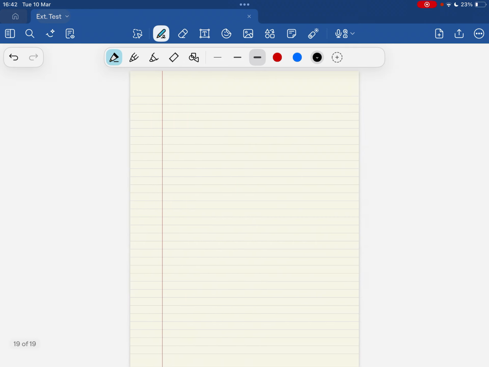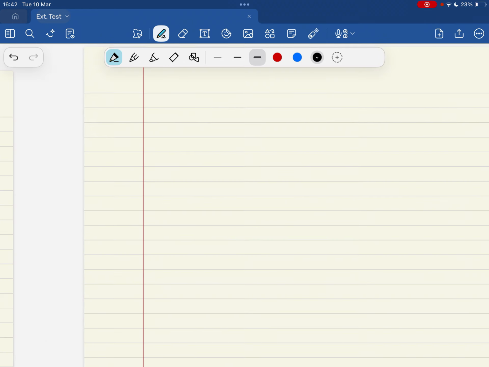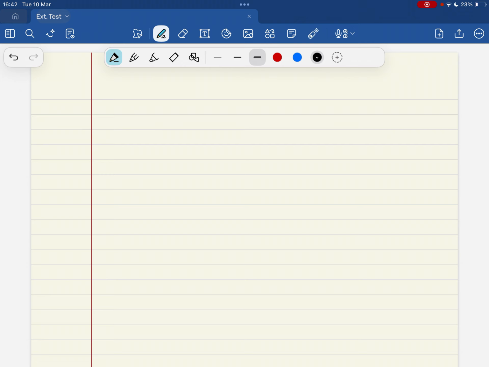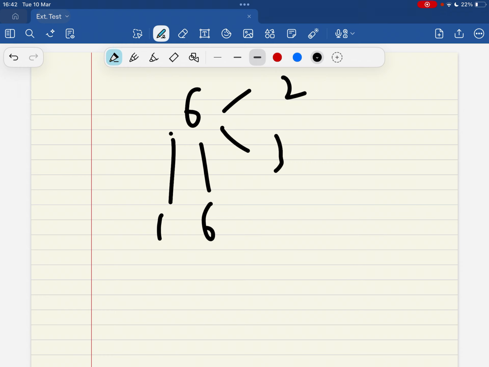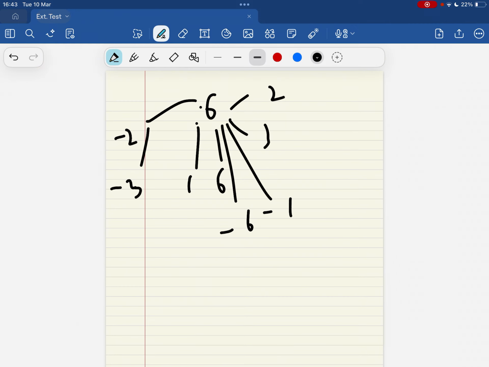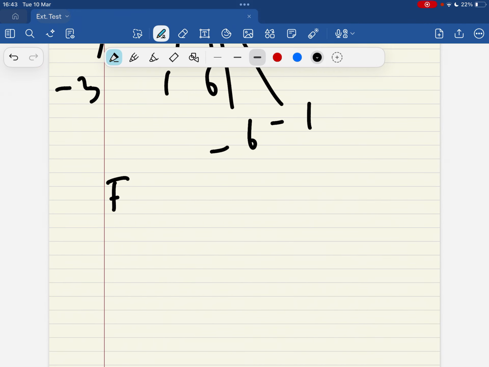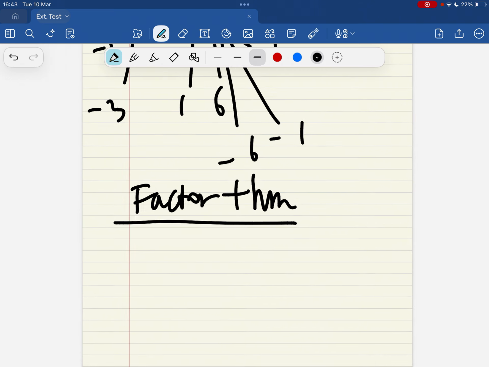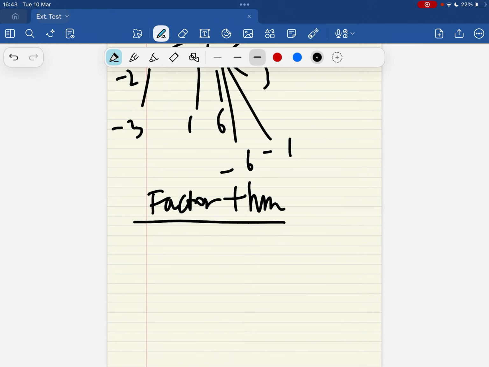There's actually a few ways that people like me who do math in competitive ways find the factors. First of all is to just try every single one out in your head, right? You have a 6, you think about 2 3s, you think about 1 6, you can think about negative 2, negative 3, right? You can think about negative 1, negative 6. This is honestly the fastest way. If you want to do it in a more interesting way, there's something called the factor theorem. And I encourage you to search that up. It's outside of the curriculum we've learned, so you can skip that if you're just trying to revise everything we've learned. But if you want something useful to help you factor quadratics, the factor theorem is a go-to.